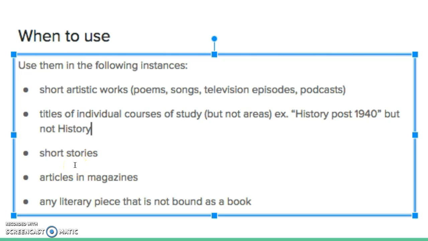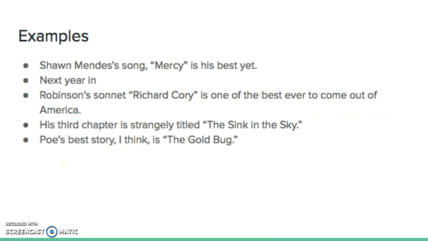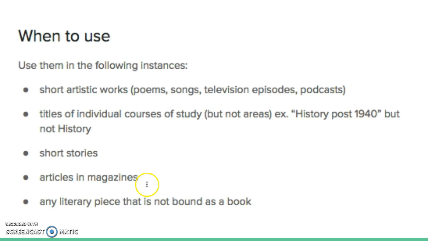You're going to put short stories in quotes. You're going to put articles from magazines in quotes. But if you were citing the entire magazine, you would italicize it. So articles within the magazine get put in quotes. And then any literary piece that is not bound as a book. General rule of thumb, if it's not a book or a larger anthology, it's going to be put in quotes.